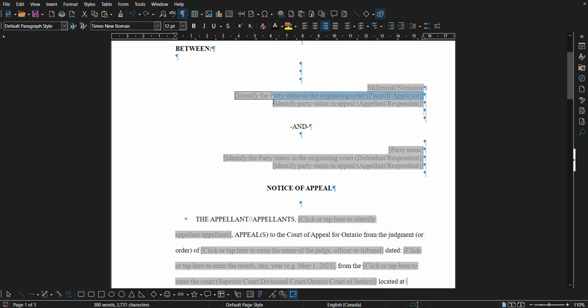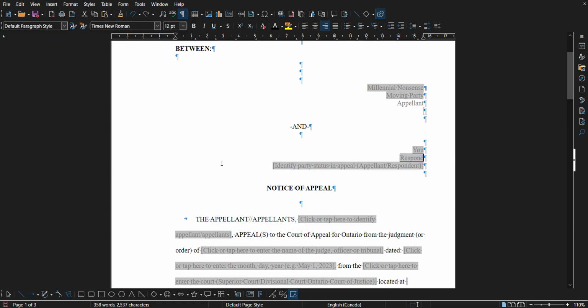Identify that I am the appellant. I was the moving party, and I am the appellant. And you are the respondent, and the respondent in appeal.